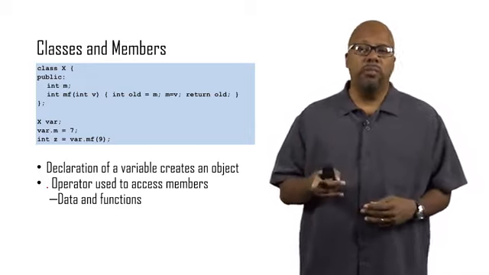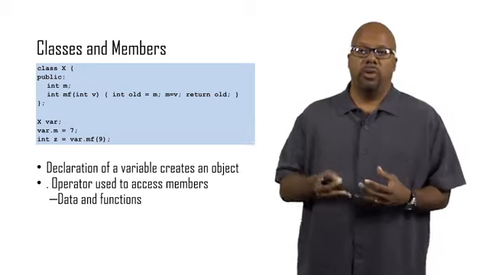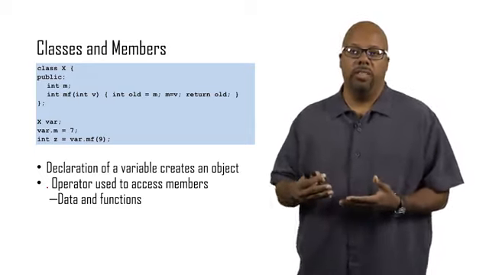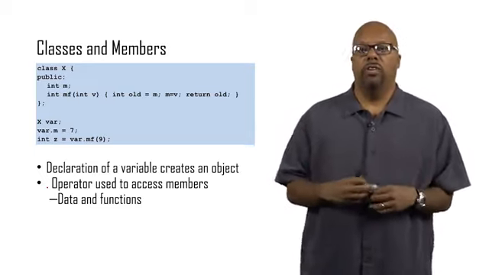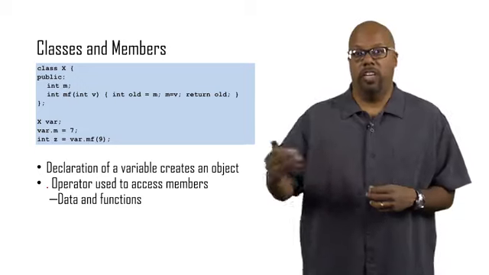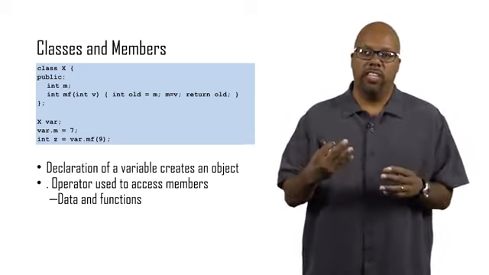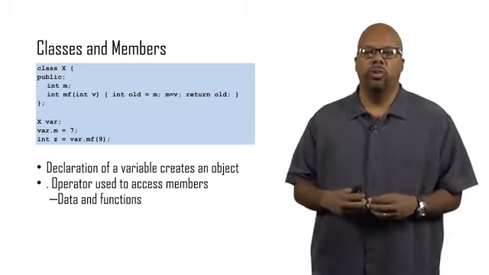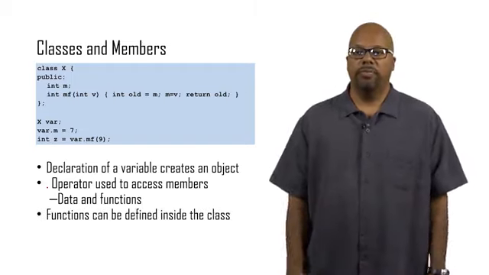The way you refer to the members is with this dot operator. The data and the function, you refer to them with the dot operator, and you see we do that: var.m. What's to the left of the dot tells you where you're going to get the m from. You're going to get it from var. And then var.mf: look for var, the class that mf is part of. That's the mf that we're going to use. So the dot operator is important for referencing these things.